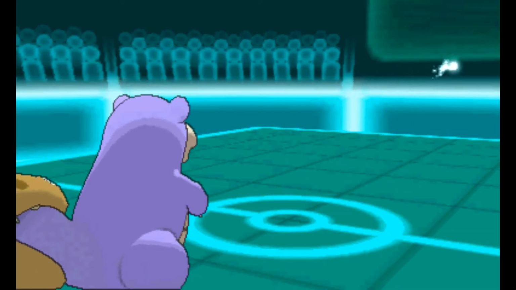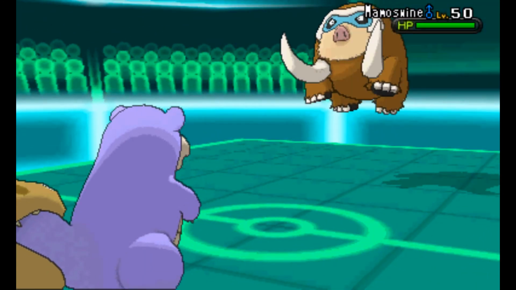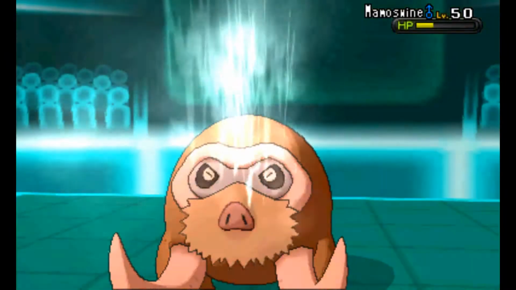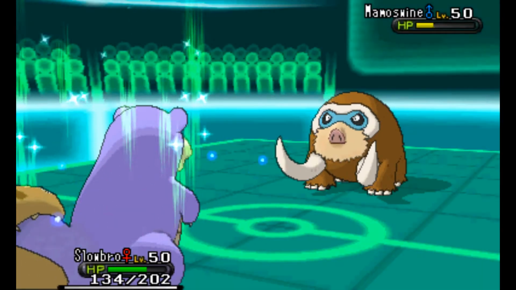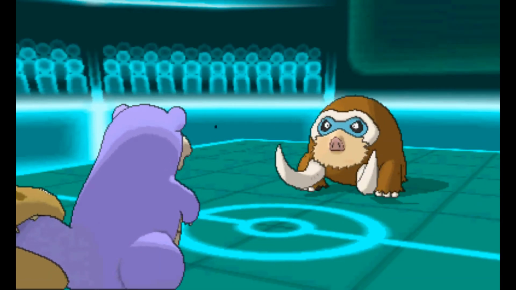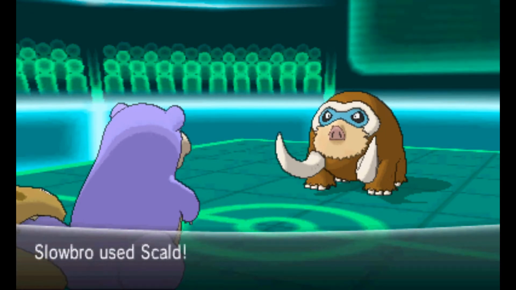It's nothing. So he ends up going out, and he goes into what I believe was going to be his lead, the Mamoswine. But I end up going for the Scald on this turn, and it almost kills him. But most Mamoswines are Focus Sashed, so he was going to be guaranteed Stealth Rock either way. So I restore a little bit more HP with Leftovers. He ends up going for the Stealth Rock this turn. Then I go for another Scald, and that's going to be a dead Mamoswine.